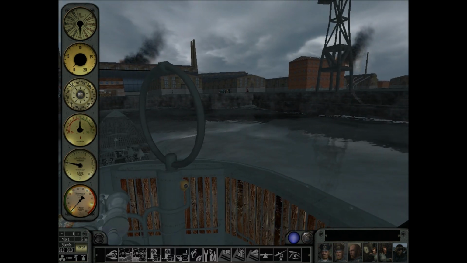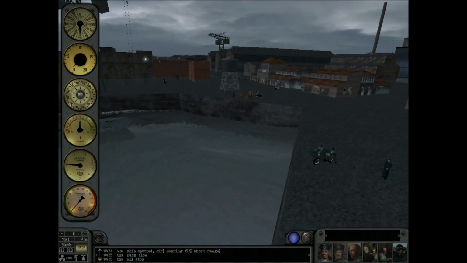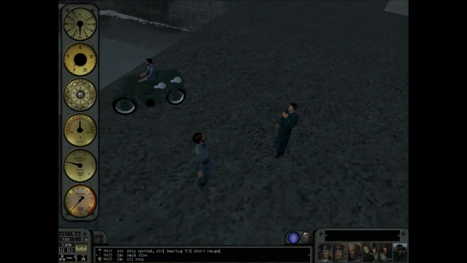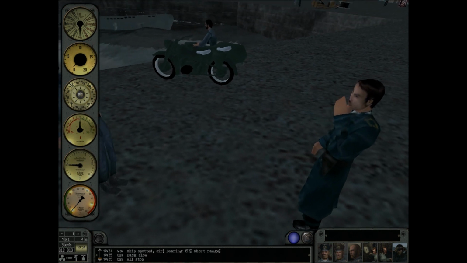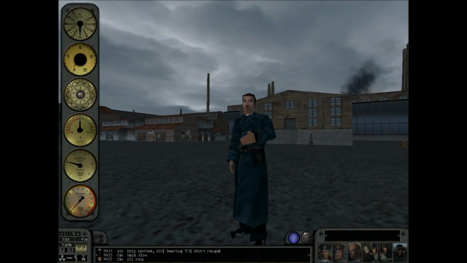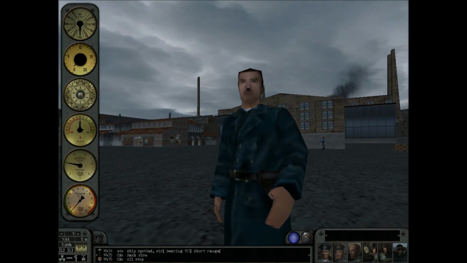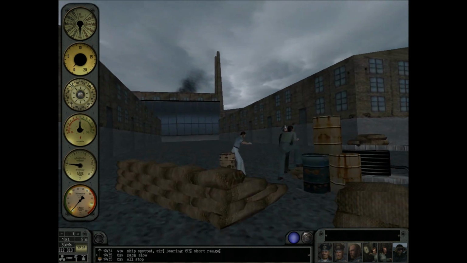Yep, and that's it. That's the end of my first patrol in the 10th Flotilla. Let's have a look around here. What's this guy doing? Saluting! Does this guy have? Well, I think he has. He does! Don't cover it up. You've got a Hitler moustache. You goddamn Nazi.